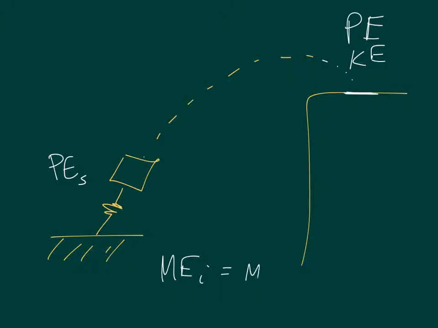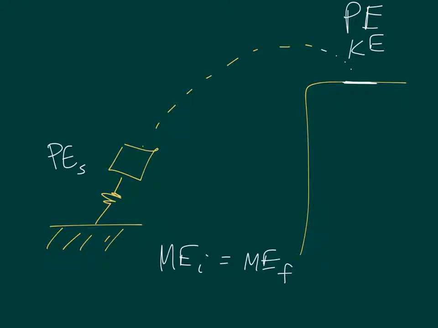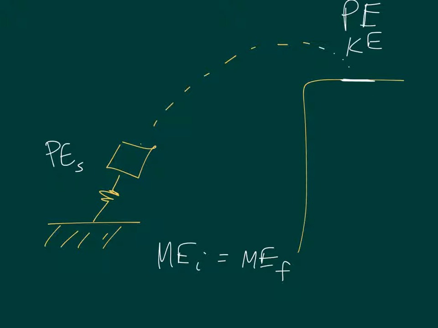Nick, this is where I'm getting to your point here. This is always the formula to start, but now what's the energy initially? What kind of energy does it start with? Only spring energy now. It does not have potential energy of height anymore, like the pendulum did. But at the end now, it's not just kinetic energy anymore, right? It's also potential energy at the end, because it has some height.